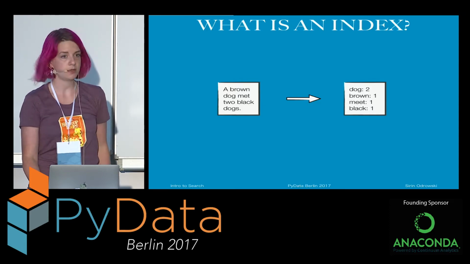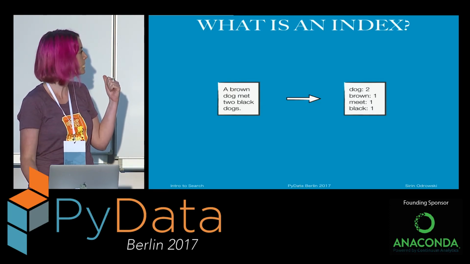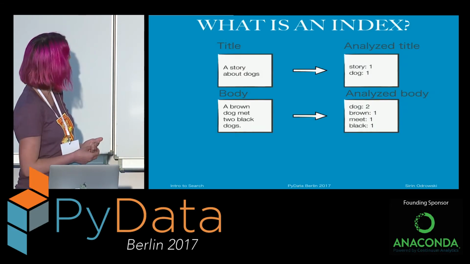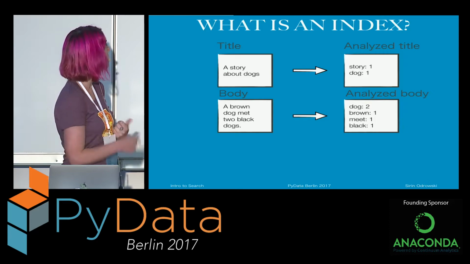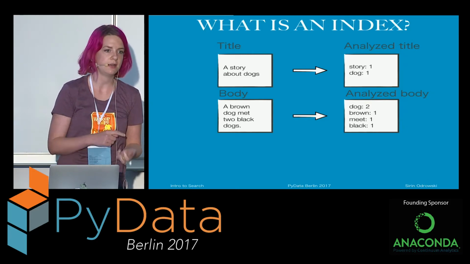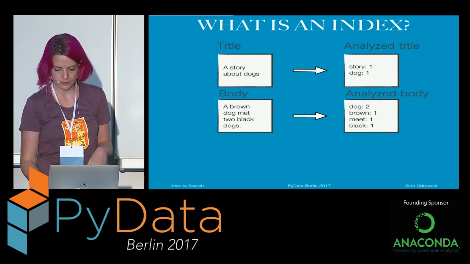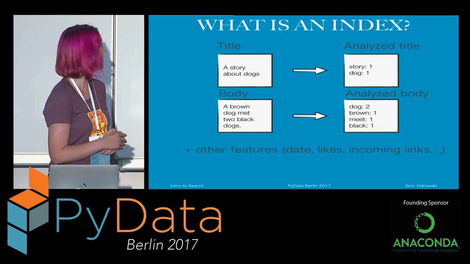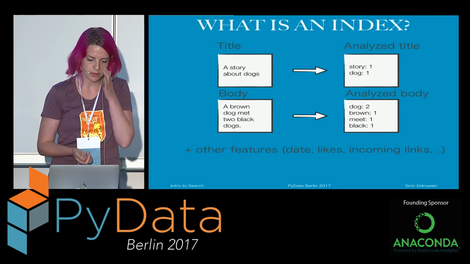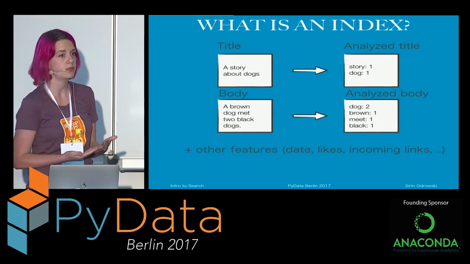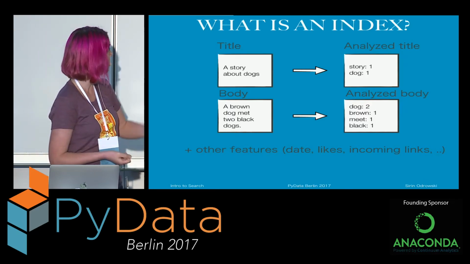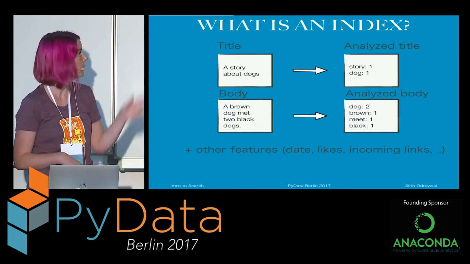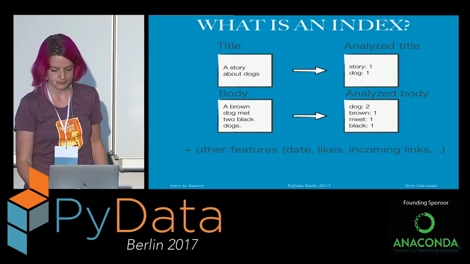Of course, most documents have more structure than this sentence. So in reality, your index will have more fields. A web document could have a title and a body, and you would want to analyze the title and the body. And of course, you might also want to store additional information along with this data, like other features, for example, when was this post published, how many pages linked to this web page. Maybe if you're Facebook and you have likes, you probably want to store the likes along with the posts.